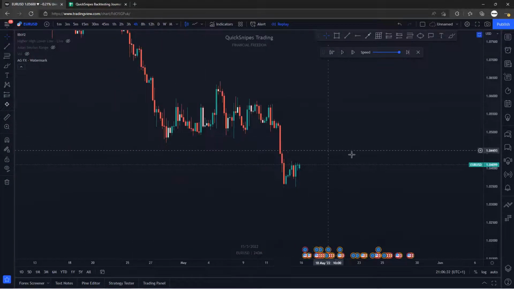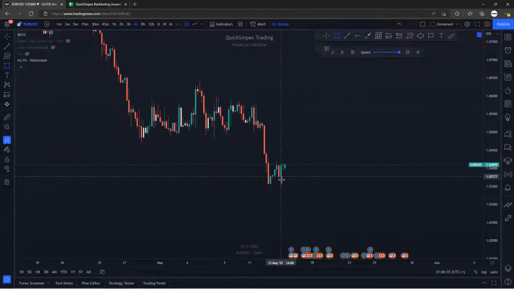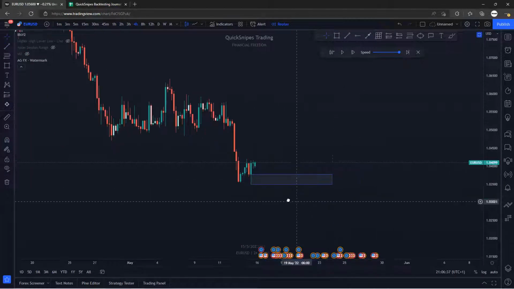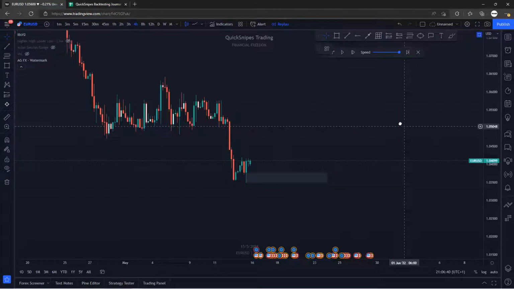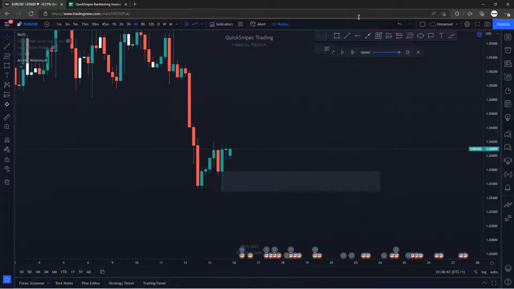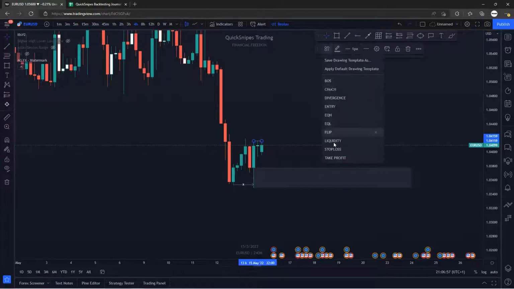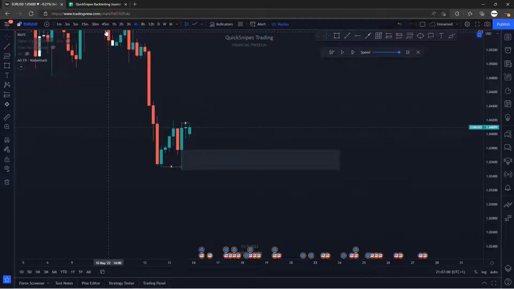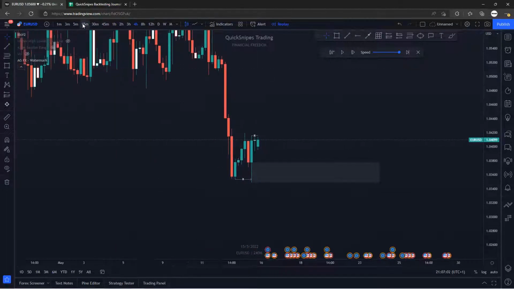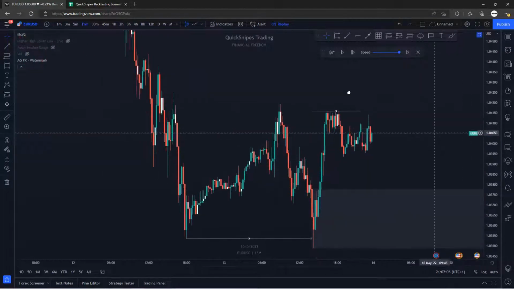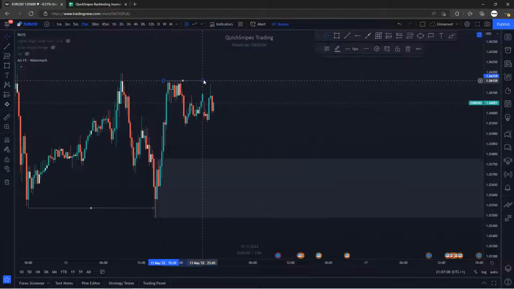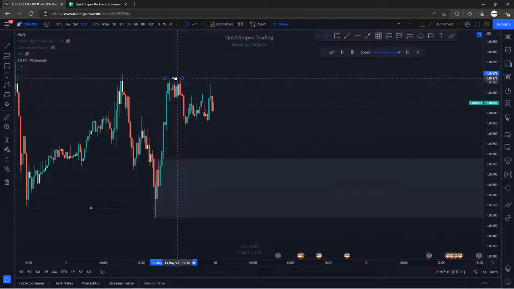So looking at the 4-hour time frame, what can I see? I can see this wick here, which essentially took out potential liquidity as a sweep over here. I can also see we have liquidity sitting in and around this area of the market. Let's drop down to our 15-minute and just see in a bit more detail. So like I said, liquidity sitting above these highs. Liquidity hasn't been swept yet.